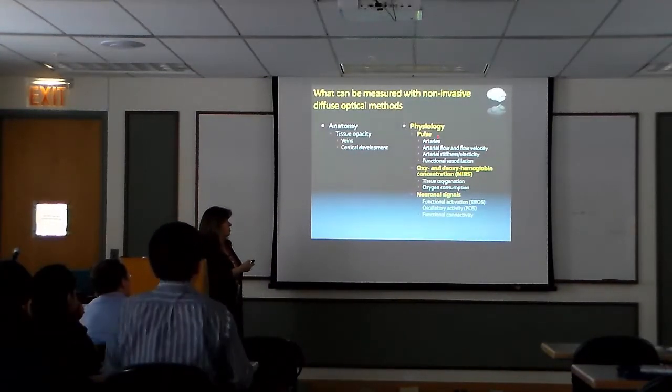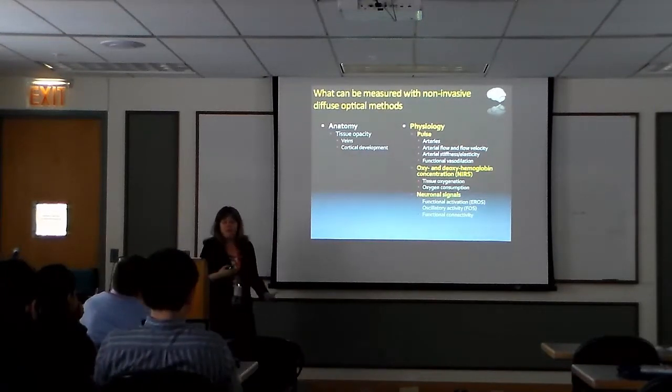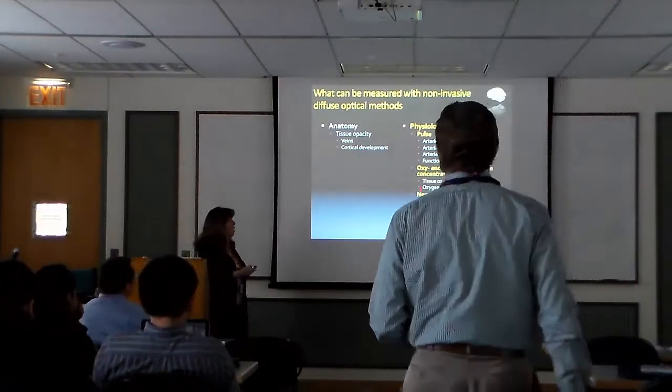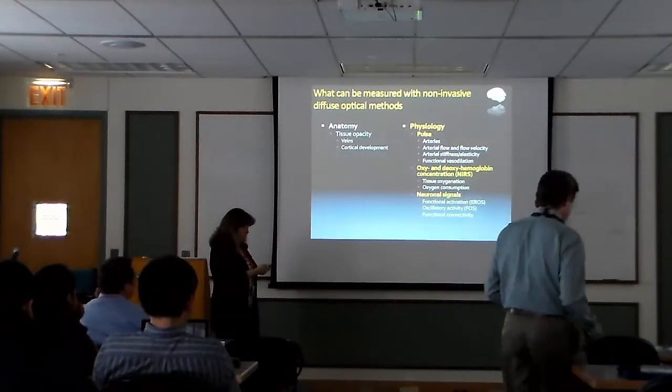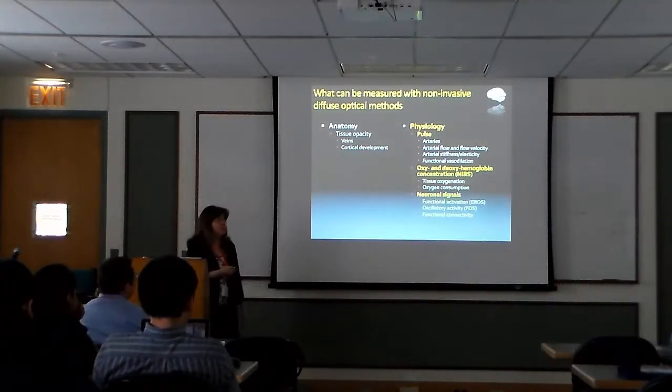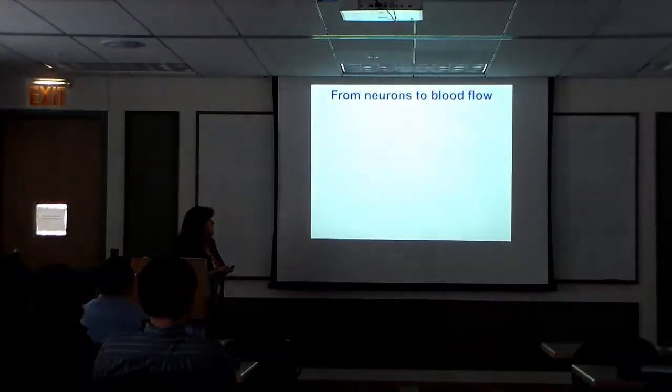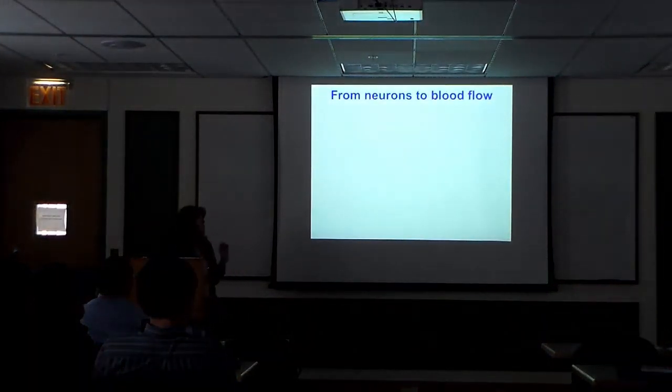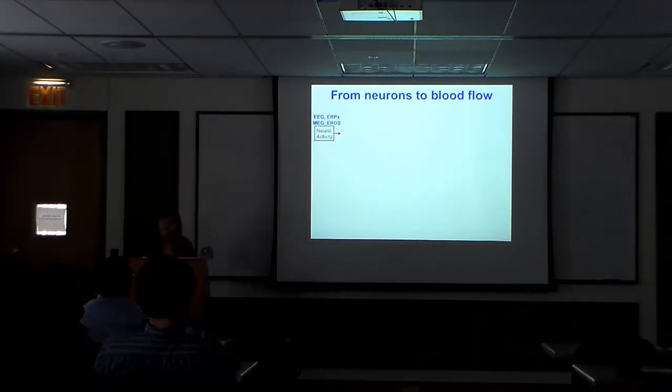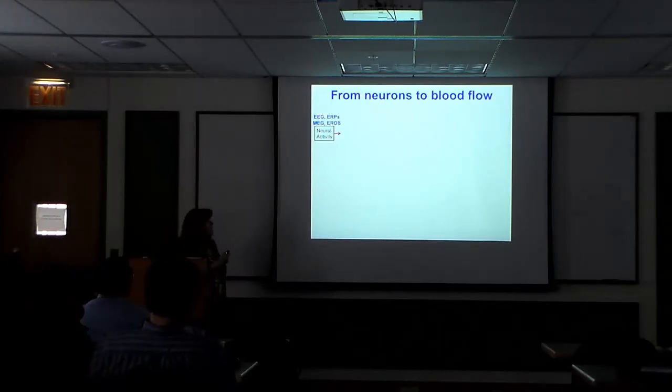What I want to talk to you about now is some of the physiological aspects of the optical measures that you can do non-invasively in humans. Just to clarify, when you are looking at the human brain, there are a number of imaging techniques available and a number of signals that can come out. You can start with neural activity, and there are, of course, electroencephalography of various types, magnetoencephalography, and the event-related optical signal, all measures of neural activity.